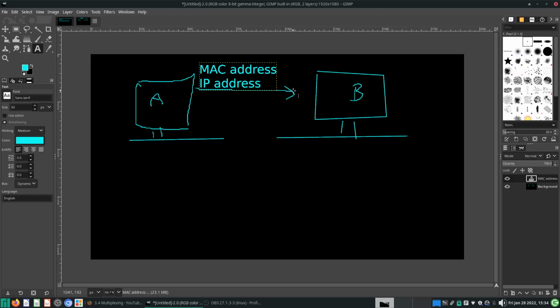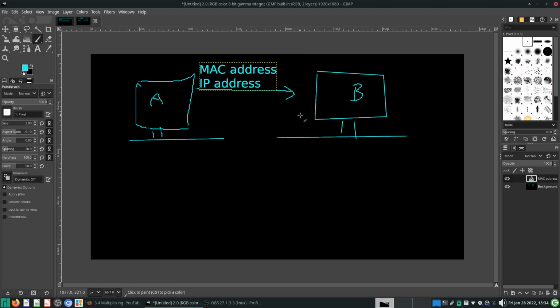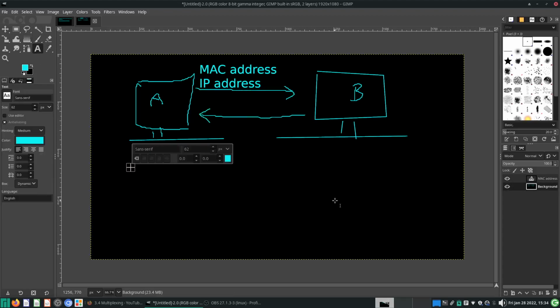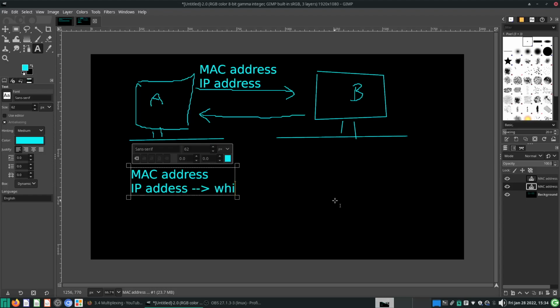Once you define the sender and receiver MAC and IP address, generally speaking, you will know which computer to send messages to.